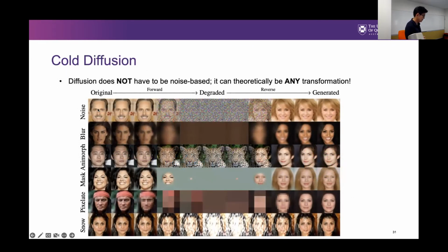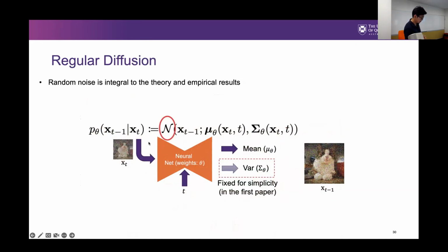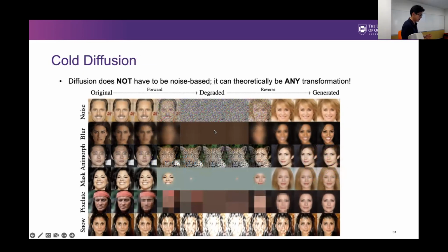So up the top here, that is just the traditional diffusion model, right? It does the noising and denoising using a network. And we can actually replace that with any process possible. So it no longer has to be this N. It seems that the theory just completely breaks down and we can learn everything with neural nets. And yeah, we can have blurring, we can even stack another image on top, we can block out pixels, we can do downsampling, and we can do this snow effect. So a model is always able to recover or generate images from this destruction of images.